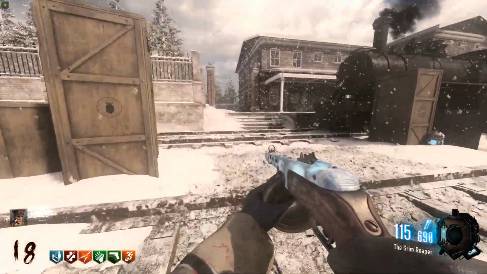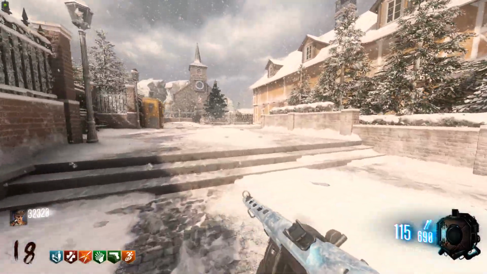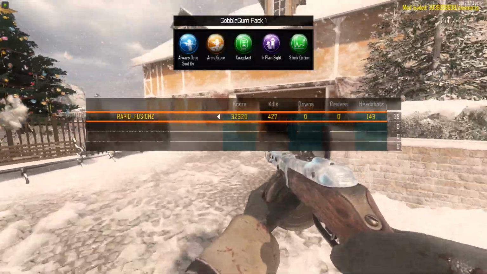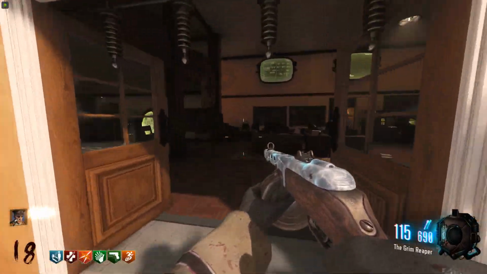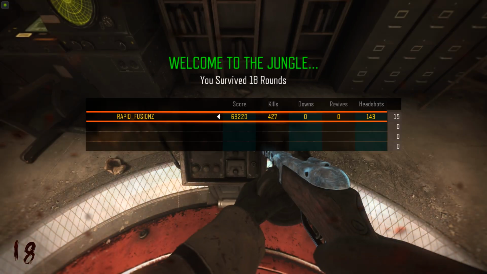And also we have the Bible ending. So we have 32,000 points. I'm going to go hit that right now. And we're going to get this map completed. We have 427 kills. Pretty standard. It's a decent map to be fair. But let's go and hit this Bible ending. Done. Welcome to the jungle.